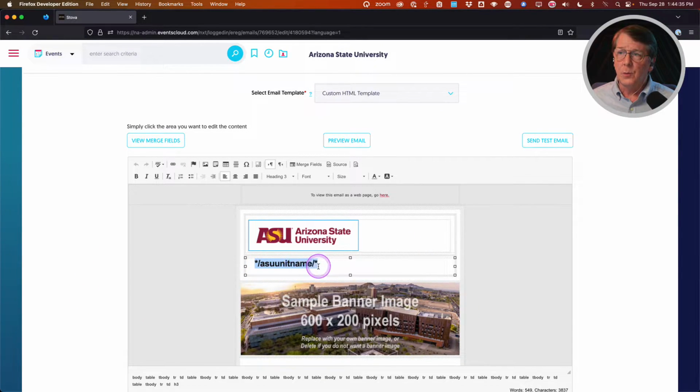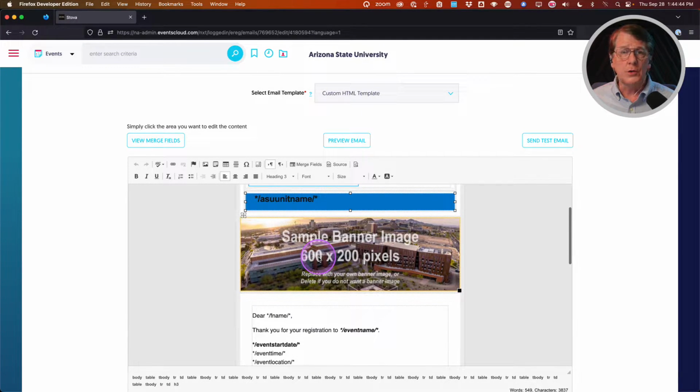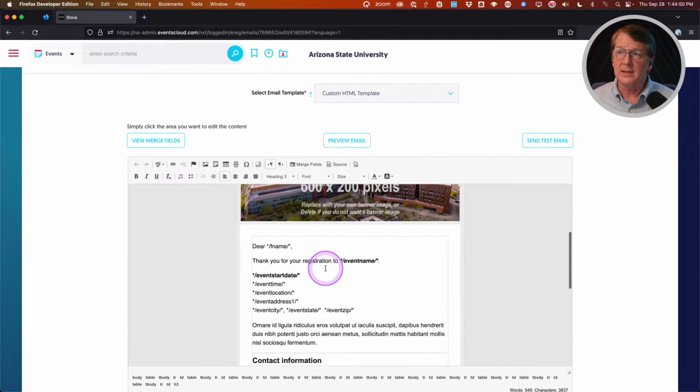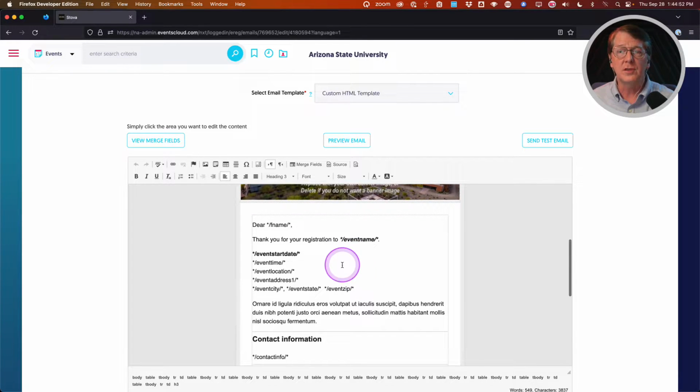This merge field is one coming from the overview page for ASU merge fields. We talked about that in part 1 of Event Builder. We show you that you can have a banner if you want to have an image, and what we recommend the size is for that banner, and then down here is the text. And here you're seeing a lot of merge fields combined with text, okay?